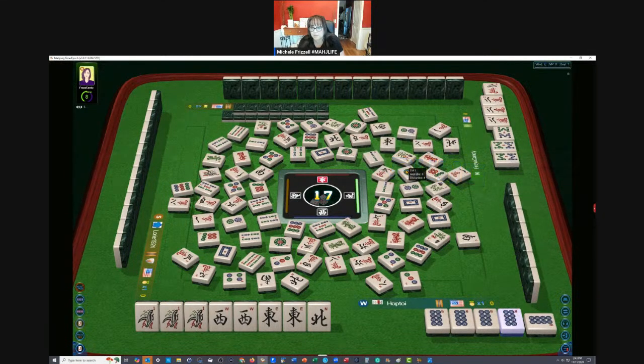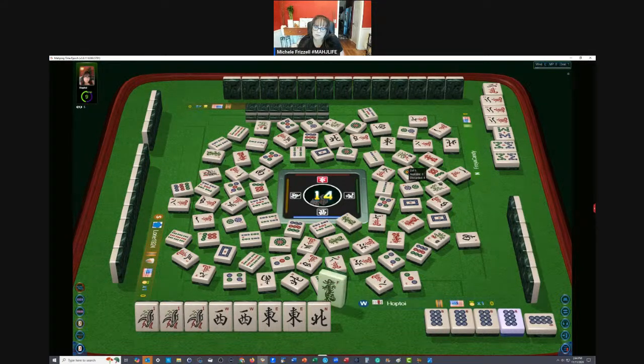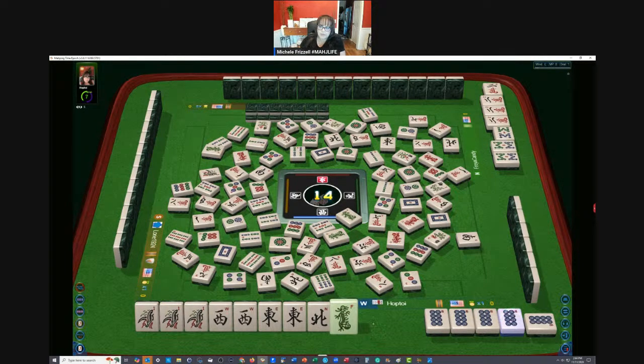Pung, especially if we had skipped. Two crack with a six bamboos pung? Two crack Kong with a pung? What? I think that's a... Seven characters. Wait a minute. What? That doesn't look right. Nine bamboos. I think we have a problem over there.